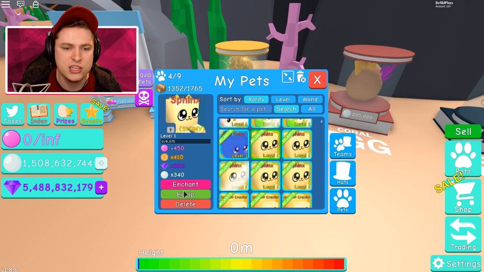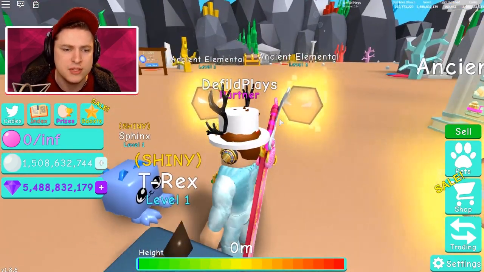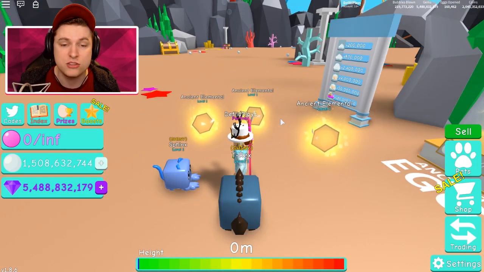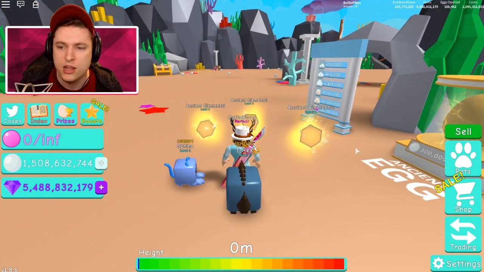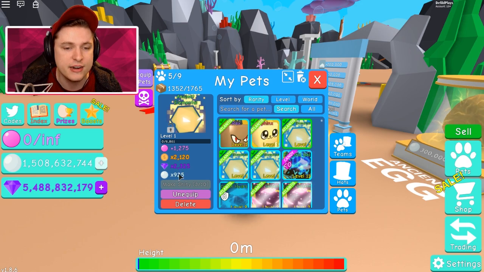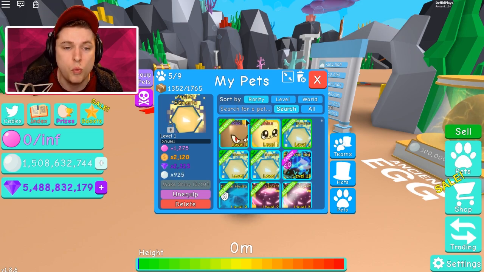There we go. Let's take a shiny sphinx. So what color is it? It's going to be blue. So probably these ancient elementals are going to be a bluish cyan color. That's kind of interesting, a little bit like the beach elemental. I don't know, it's going to be cool. Like I said, 900 pearly power. Let me go back to the top. Yeah, 925. So this was a shiny, like 1800. That's pretty good, guys. So that's one of the next ones.